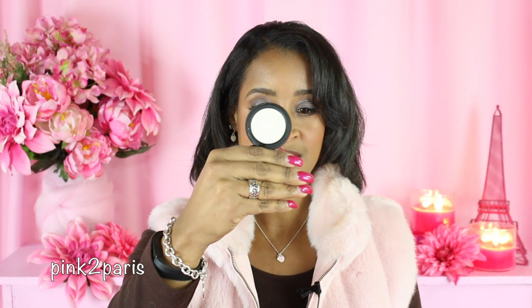My first one is this by Kat Von D. It is the Metal Crush eyeshadow in the color Thunderstruck. It looks like this. Very, very scary when you look at it, but when you swatch it, it's a really pretty golden pink cream color, and I just love it. It's perfect for brow bone highlights, and that's what I have on my brow bones today, and I've had on almost every day that I've worn eyeshadow. I'm using this color right here, Thunderstruck by Kat Von D.